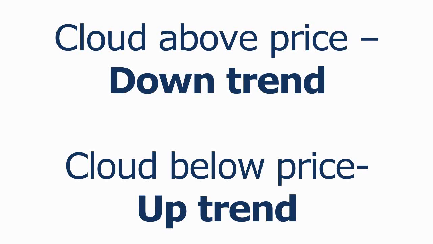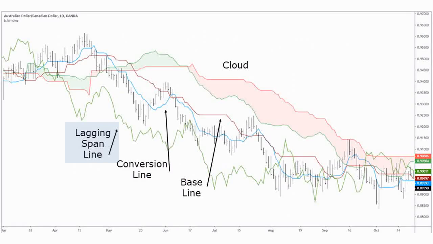But before we trade any indicator or anything really, we have to understand more about it. So let's talk about what these lines are. So as we talked about, the lines are averages. And for our purposes, we're not going to cover the lagging span line. And that just plots the closing prices of the previous 26 periods. And that would be beneficial for traders who want to compare previous trends with the current trend. But we're going to ignore that.